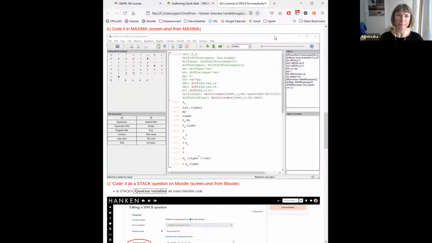So for example, in this specific question, I introduce a variable called var, which stores the symbol for the process, for the random variable that appears in the process. And here we'll probably make it more general later by allowing this to be different symbols. So that's one place. Another place would be a power that appears on the square transformation. Maybe later I want to change it to something else than 2.